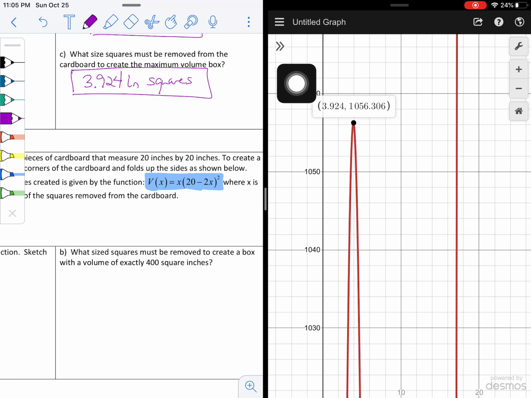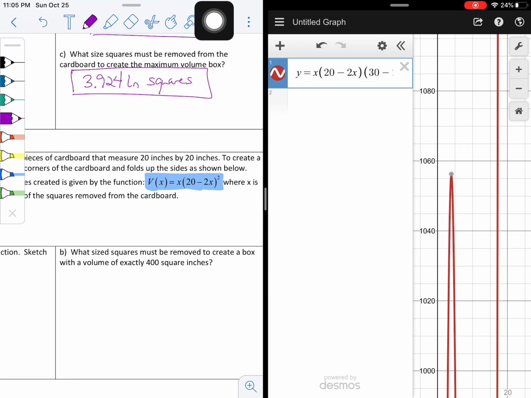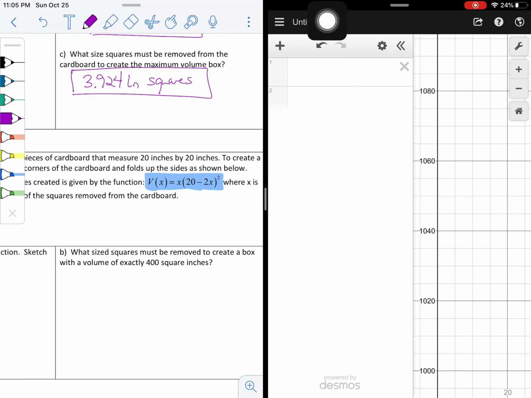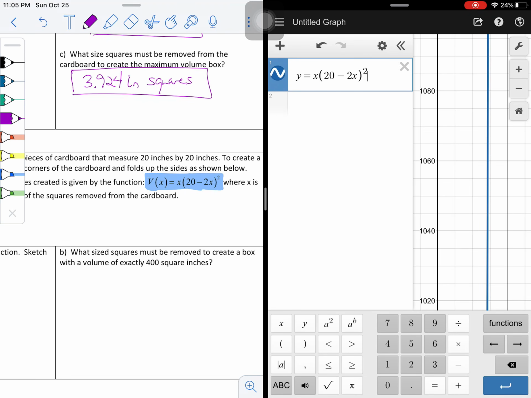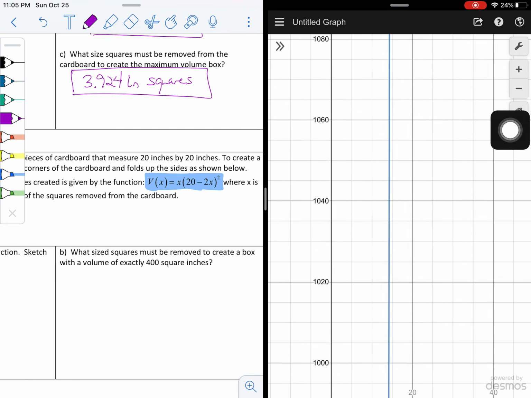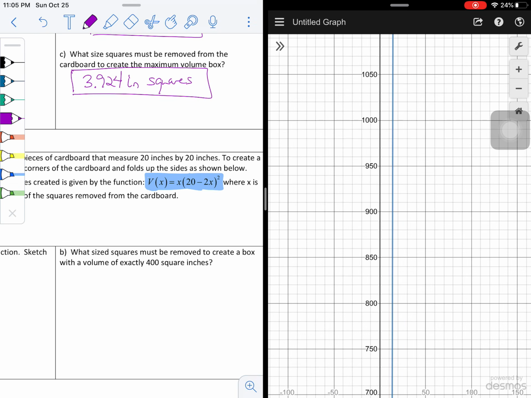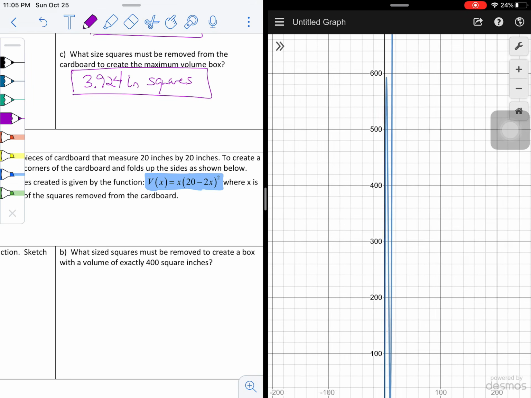So I'm going to go ahead and come back over here to Desmos, open up my graph, and I'm going to kill this piece. I'm just going to take it out. And I'm going to replace it with this function. All right, so y equals x times 20 minus 2x squared. Okay, make sure I typed it in correctly. I did. And I'm going to go ahead and collapse this back over so I can see more of the graph. Now clearly I'm going to pinch because I'm losing, oh, there's part of my graph. Okay.